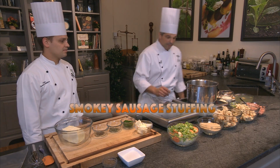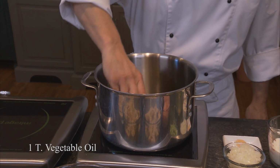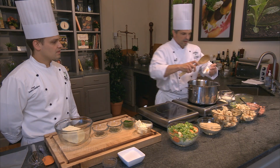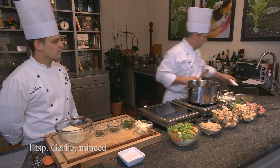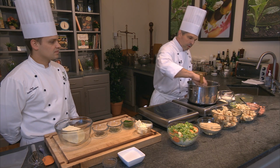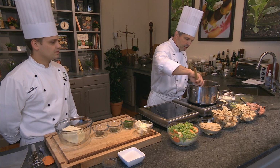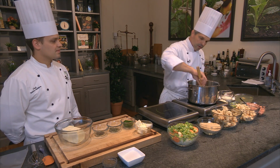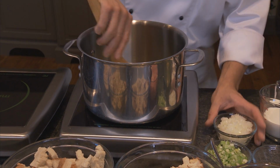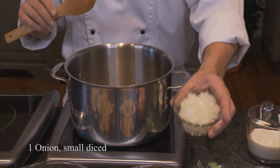So we're going to start by making the stuffing. I'm going to add the oil to the pan and get that hot. Add my garlic. And what I'm doing is I'm just going to sweat this out. I don't want it to caramelize or get any color to it because it'll change your flavor profile. And you don't want to add your other vegetables to it yet, or else you get a raw garlic flavor to everything. Now I'm going to add my onions.